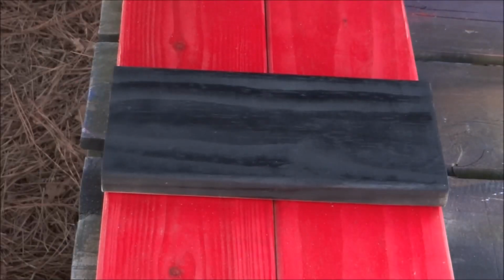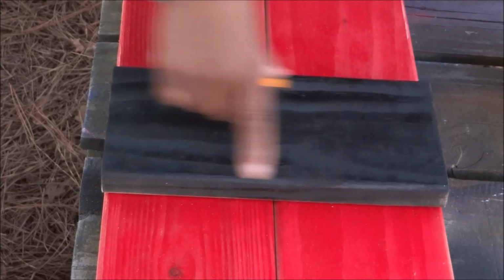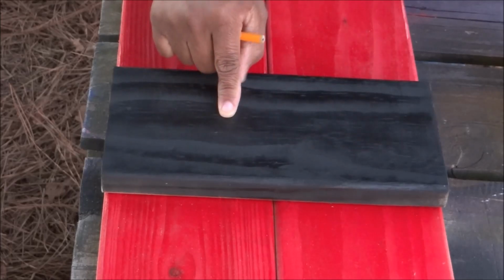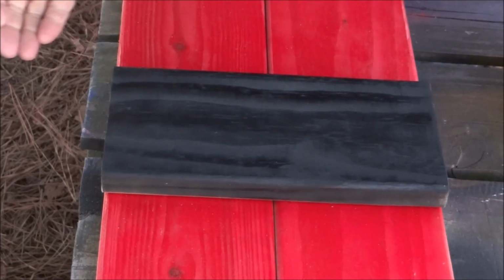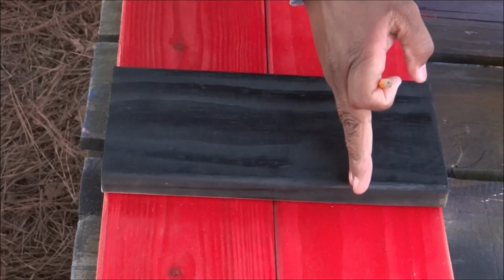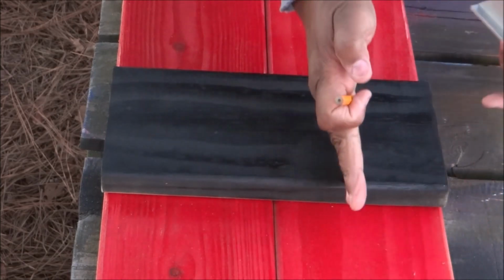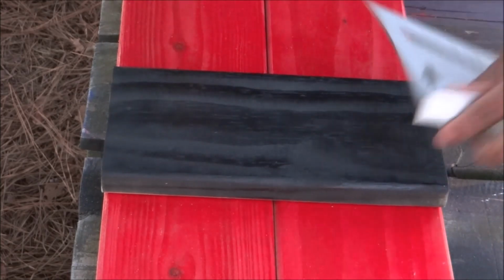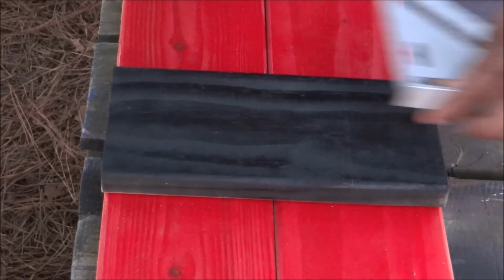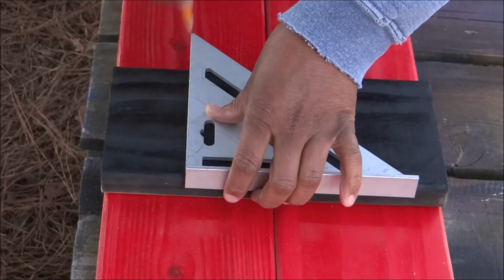While I'm waiting for the paint to dry, now I'm going to draw some lines on this part right here, which is going to be the belt. I'm going to draw some lines and outline the belt buckle. And I'm not going to be specific about it. I'm not trying to make this perfect. I'm going to go about halfway in between, half this way. Go about halfway here, and draw a line there. Like I said, I'm not measuring, I'm just kind of eyeballing it.